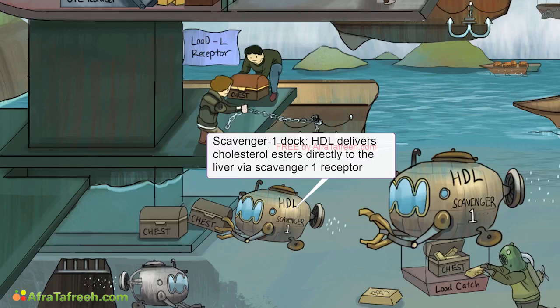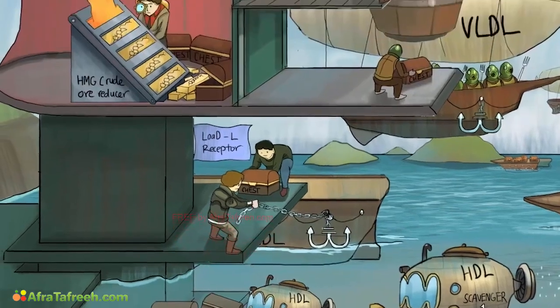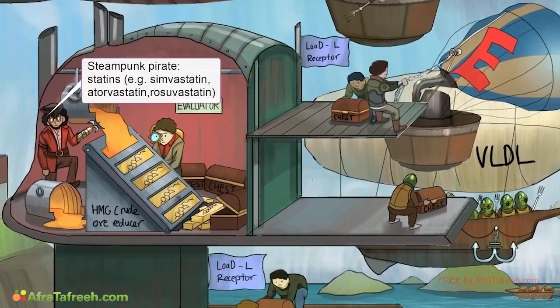an overall effect of lowering the levels of LDLs in the circulation. Lowering LDLs is the key here. When a patient comes in with what they call hypercholesterolemia, what they mean is too many of those cholesterol-laden LDLs floating around. Enter the statin steampunk pirates, wreaking havoc on the defenseless workers at the liver station. It turns out that statins have extensive first-pass metabolism, so most of their effects are here, at the liver.